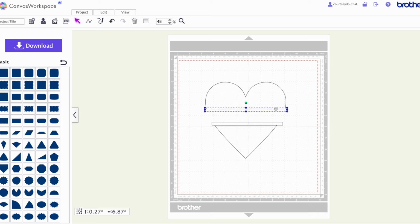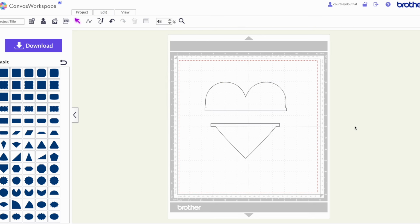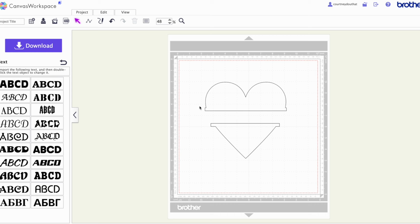So I'm going to make sure they're hung just a little over like this. This is just for example. It is not perfect by any means right now. All right. And then we're going to edit and then weld it all together. So now I could have something like that if I wanted to. And then I could come back, add some text if I wanted to add some text.